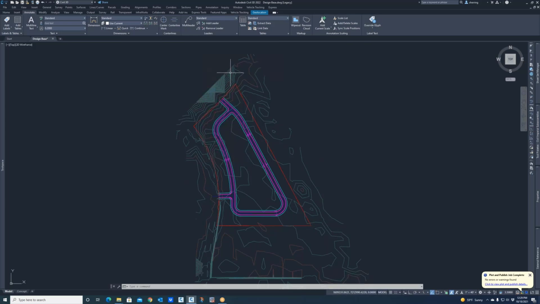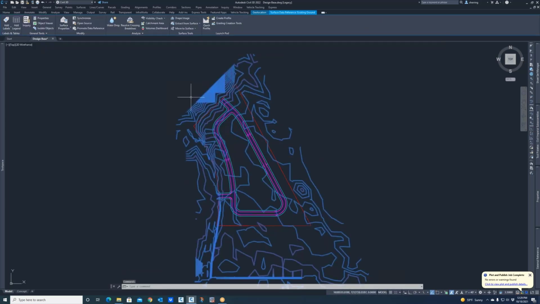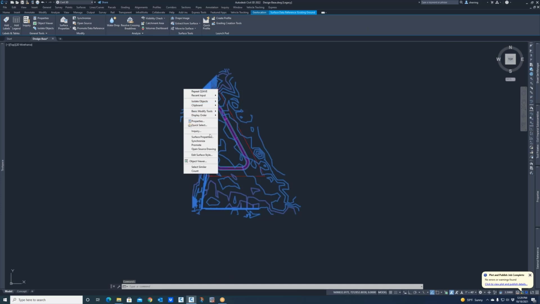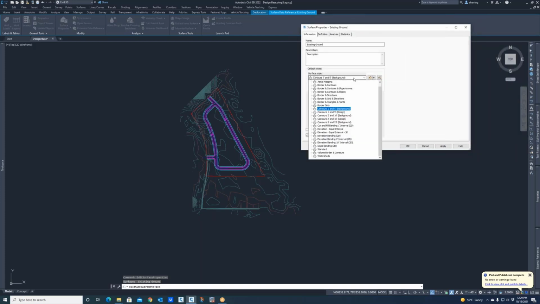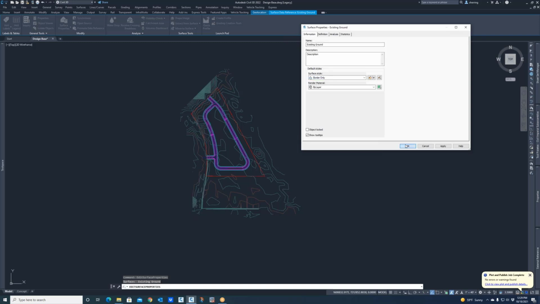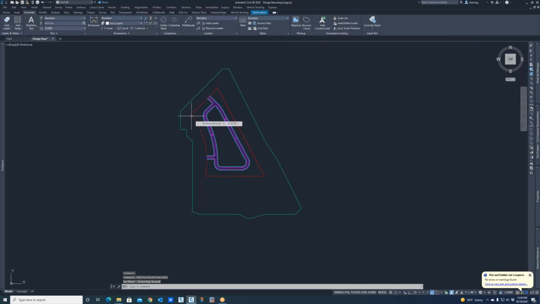I'm going to select this surface just so we can get it out of our way for a little bit. And I'm going to go to surface properties. I use a lot of no display styles or border only. So if you want to turn it off, there's no display, or border only. It's just going to show the outline. I'm going to choose border only and hit OK. Just kind of gets rid of that for a moment.